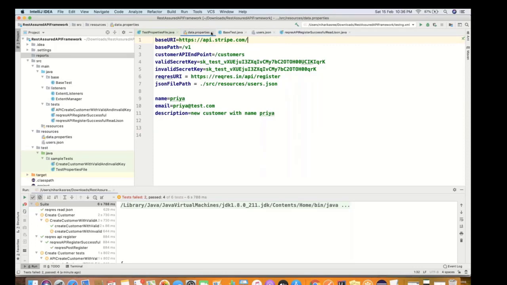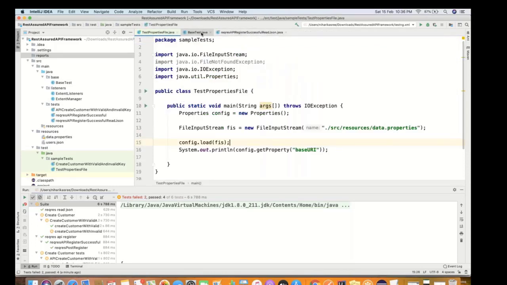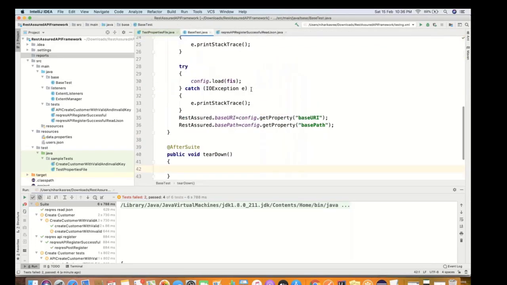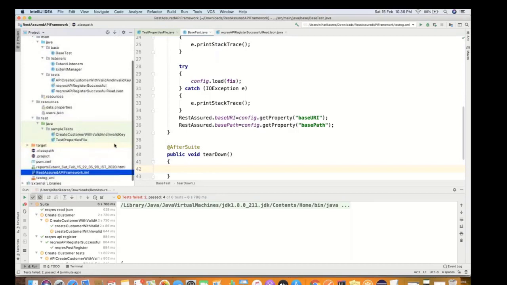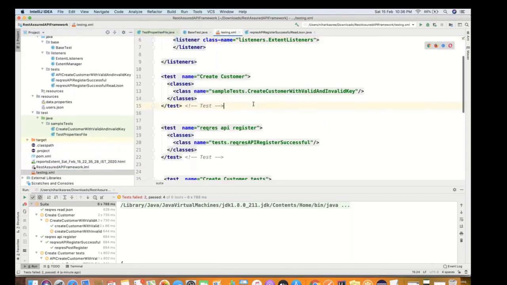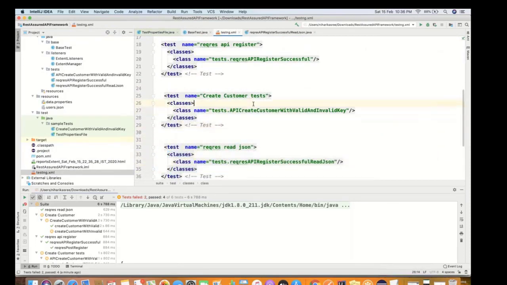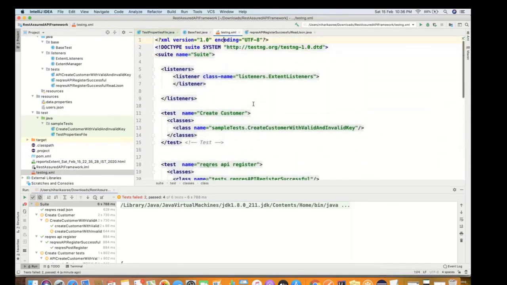I have added the listeners as well. Inside this, everything was configured fine. Still, it is not working. I don't know why.